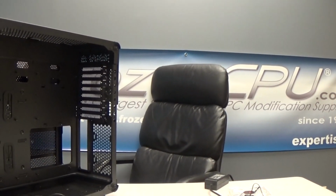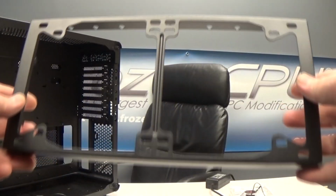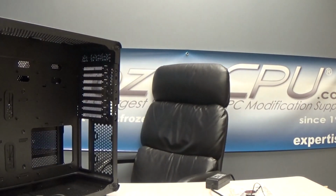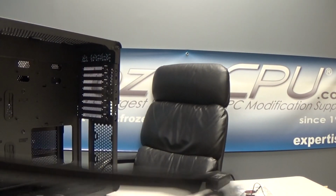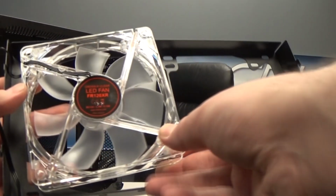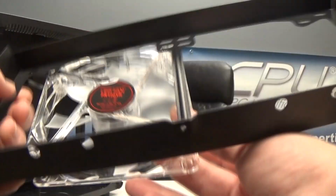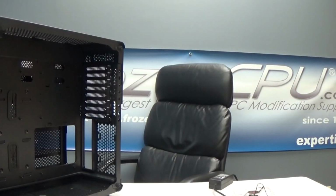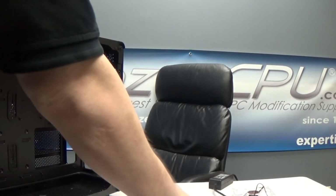One of the weird things with the fans is you sort of get this bracket for radiator or fan, and normally, by looking at it, you would think that you could kind of put the fans in here. But no, really the fans have to go on the outside, and they sort of slot in with these little pegs. Now that's all good and great.